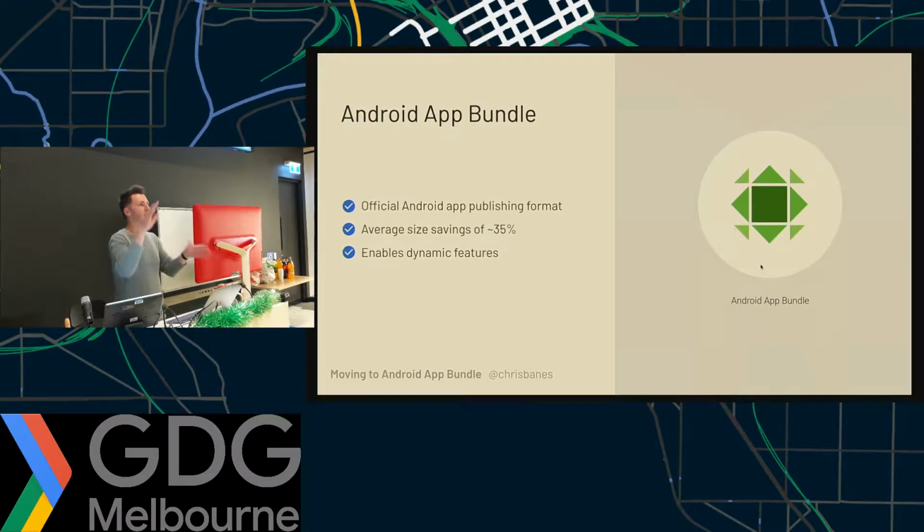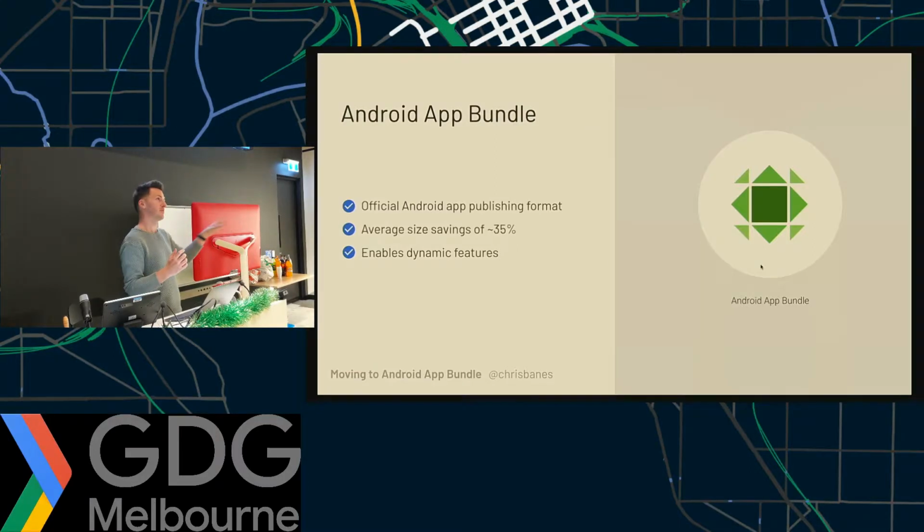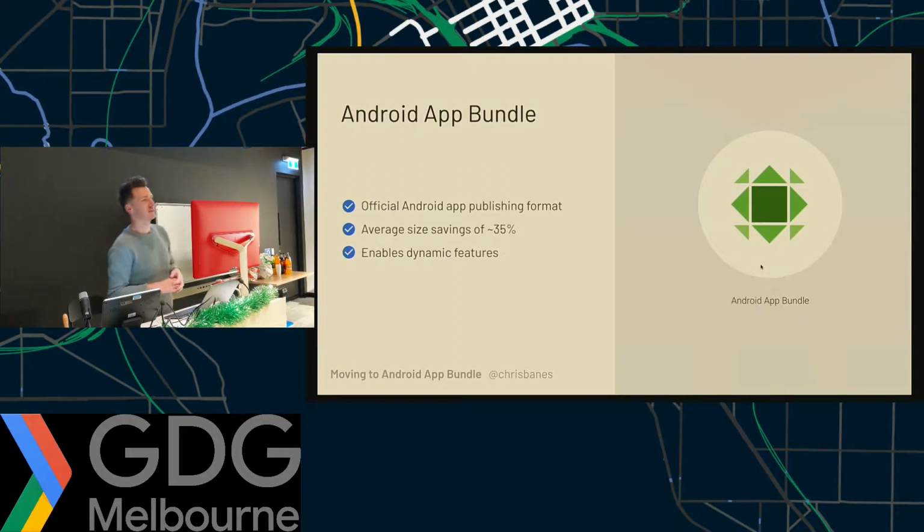With Android App Bundle, we're breaking that chain, in that what you provide to the Play Store isn't exactly what users get. It allows the Play Store to dynamically optimize your app for you, and it can serve what it thinks is correct for the device. Whereas before, what you gave the Play Store was exactly, bit for bit, what got sent down to the device. One of the things they say is that it'll bring your size down by 35%. I wouldn't believe that so much, but on average, you will save data. So it does work.